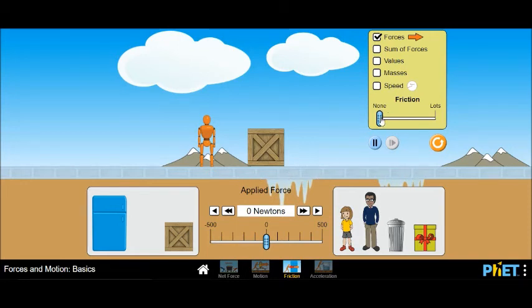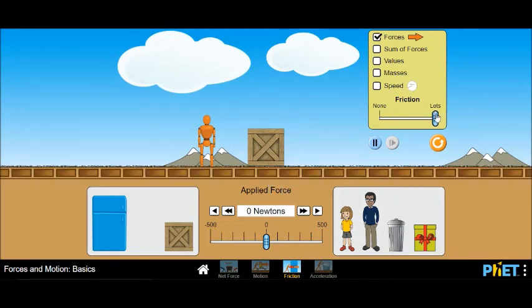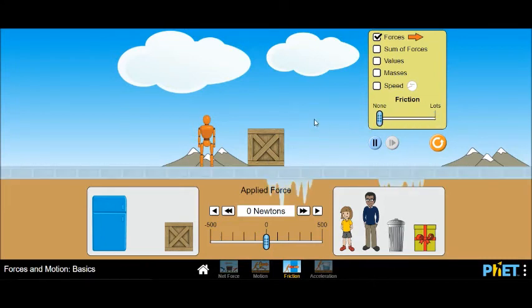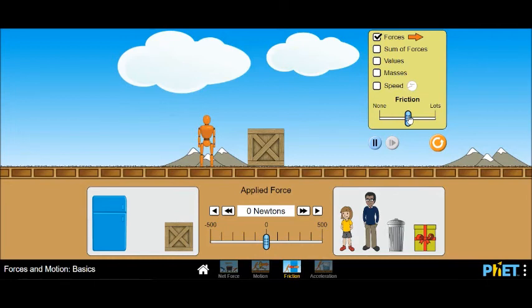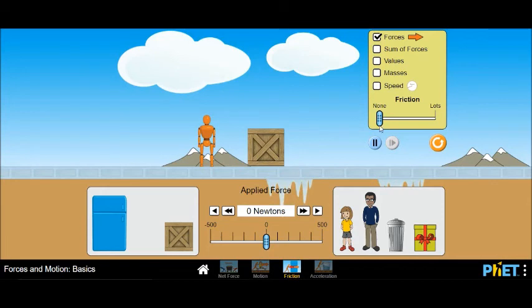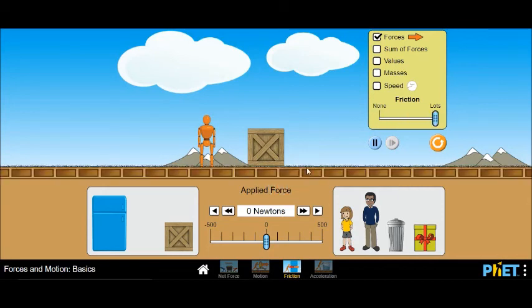With no friction. So you're going to run 2 tests with this box, with lots of friction and with no friction. Now just think for a minute and make a prediction in your head. Is it going to be easier to move the box with no friction on ice or lots of friction? Lots and lots of friction. So think about like trying to slide across a frozen pond or trying to slide across pavement. Big difference right there, that friction. Okay?